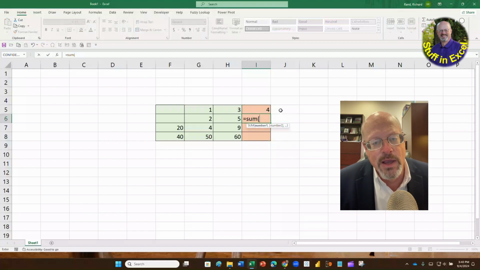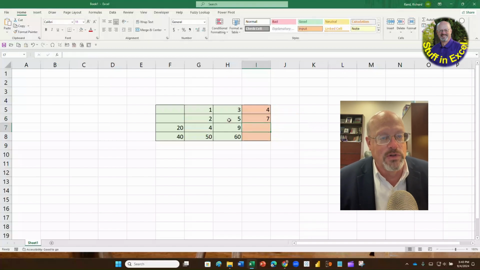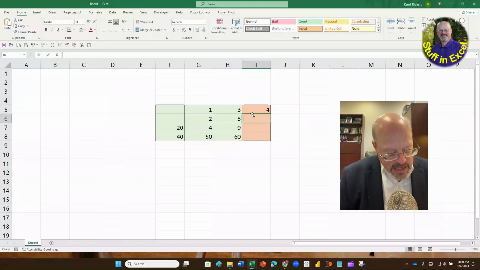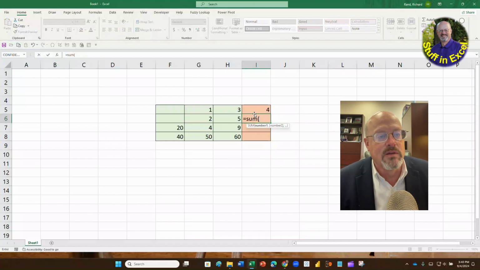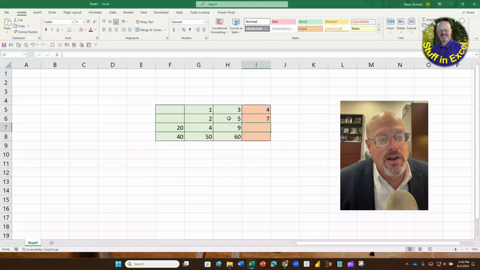Now there's a couple of ways to do this. You can actually click on each number individually. We can go click and then comma and then click, close parenthesis and enter. That will do it. Another way to do it is say equals sum parenthesis and then highlight the range of numbers that you want to add up. You don't have to hit the close parenthesis, but I will. And it'll add it up. That's another way to do it.